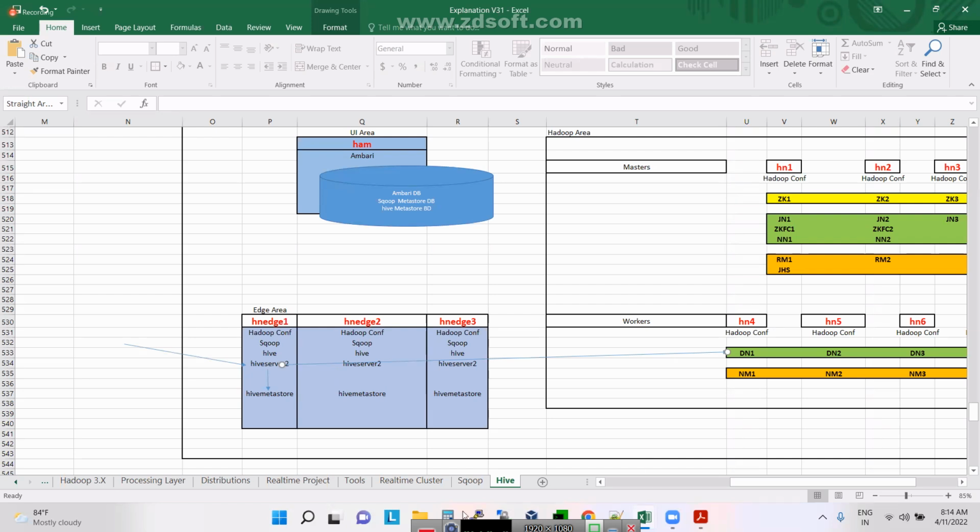If Alan submits a query, that will hit Hive Server 2. First, this is step 1. This is step 2.